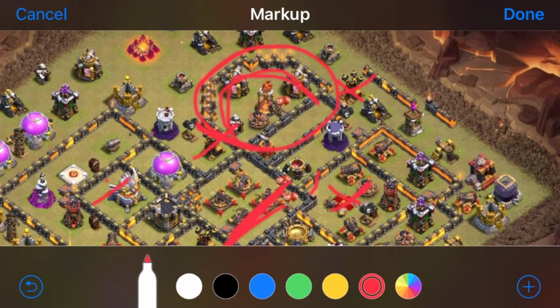And that's another thing I would like to point out: good attackers, they're going to 3-star. They're going to get into places you don't want. It just happens. So that's for the infernos.